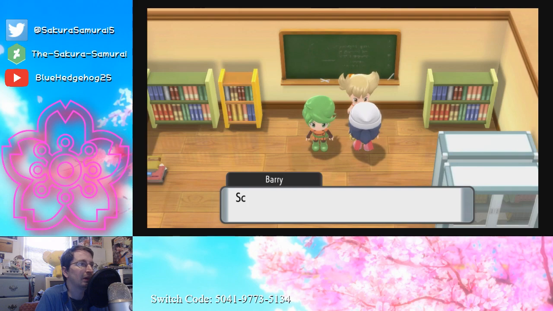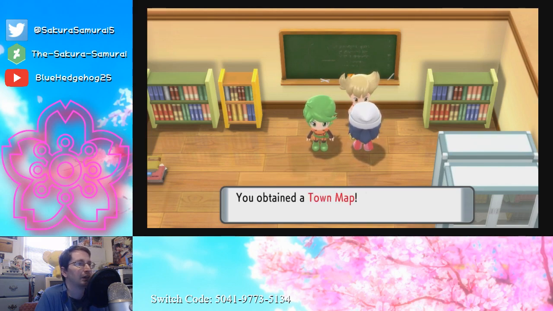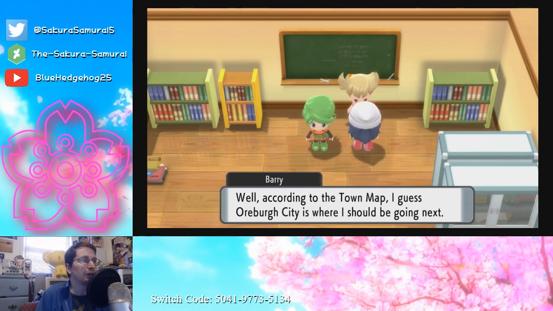So what is this? Score! It's a town map! Huh? Why the two here? I like it a lot, but I don't need two. Here Sakura, you can take one. Now then, give me that town map. Which, for a town map, covers the entire country of Sinnoh. Well, according to the town map, I guess Orberg City is where I should go next.